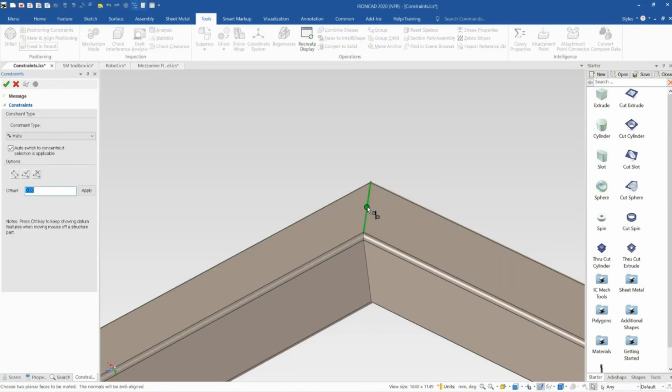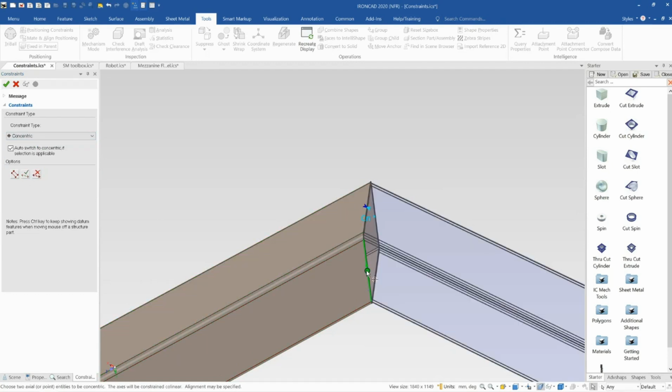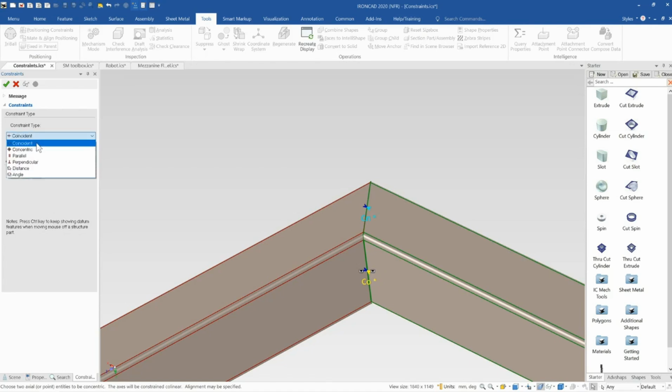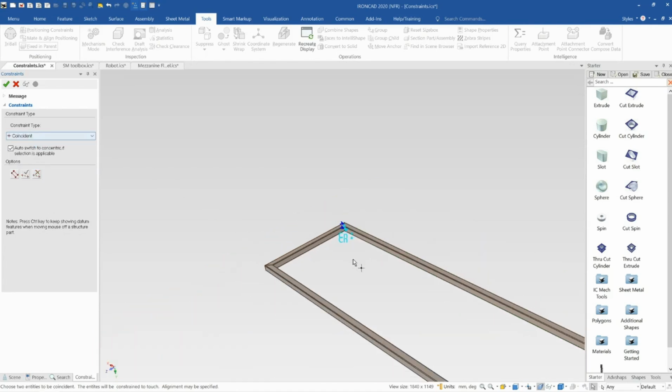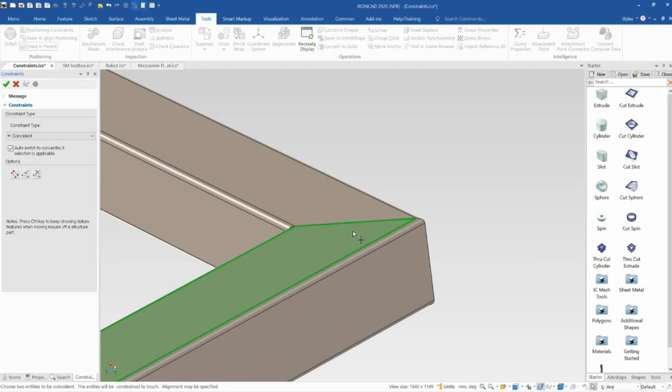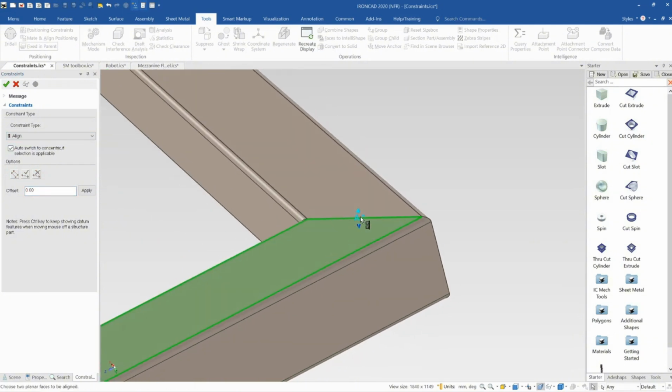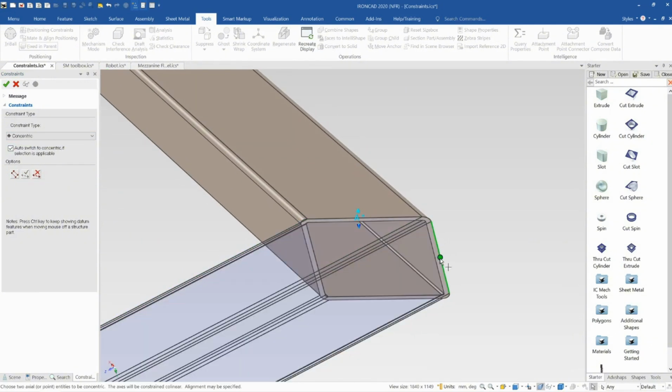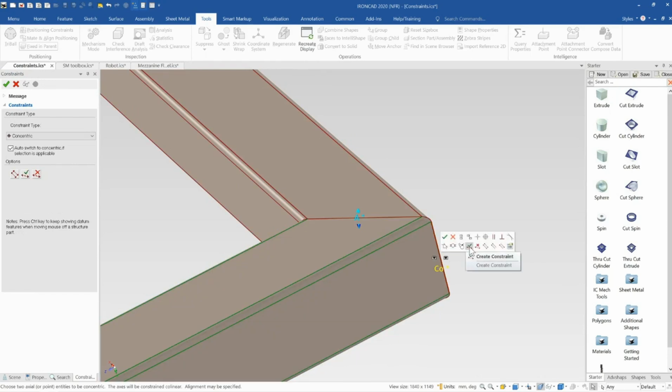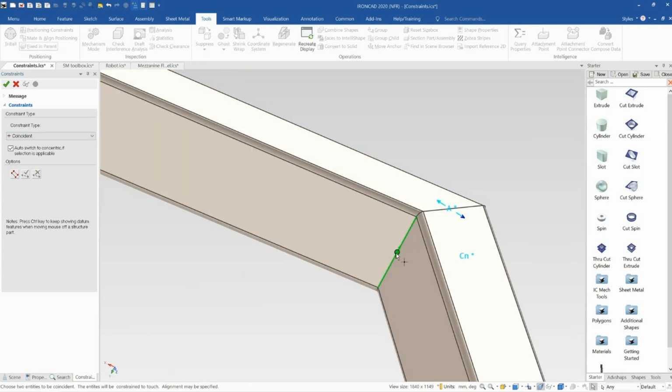So I'll also add a coincident constraint up here and one down here as well. And lastly, we'll add it to this corner. And this way I'll add an alignment constraint to the top and a coincident constraint to that point there, and then a coincident constraint to the front somewhere here, let's just say there.